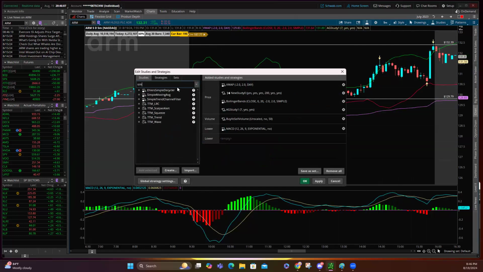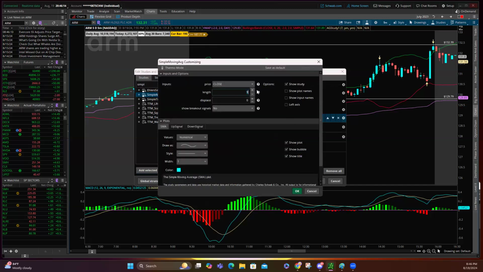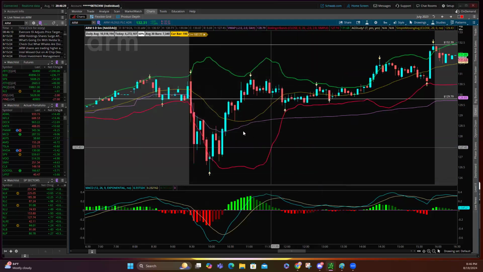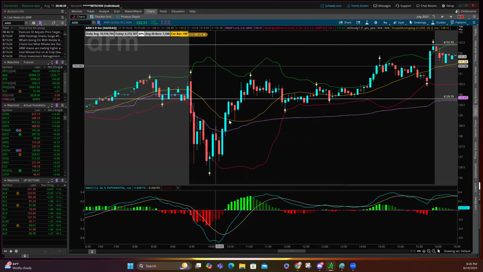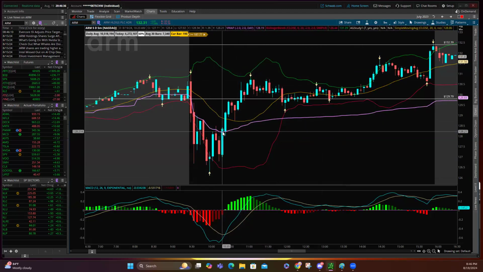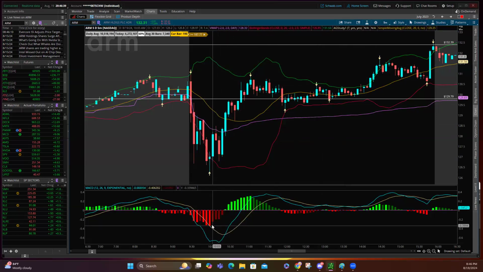A simple moving average. I'm going to add it. I'm going to change it here to 20, and let's see, what color can we make it to make it different? Let's make it blue, yellow. So here's where the SMA is, you see? The SMA is a little bit more in the middle of the two, and the VWAP moves a little bit more where the volume is. So when we have higher volume, the VWAP is going to move a little bit more that way.